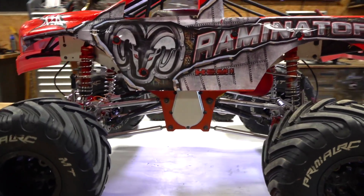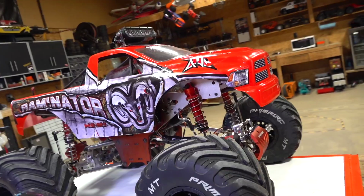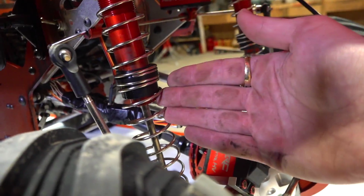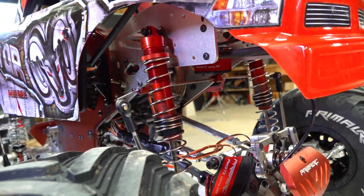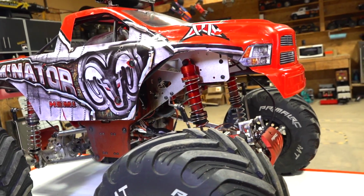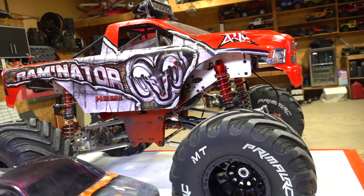Now, one of the things that's happened was on the last video where I made a joke that I was cooking bacon on the hood because this RC is sizzling hot, that I had an issue with the front shock. Now, the front shock has come apart. I actually thought I broke it. I think it may have come apart just from all the vibration and like the 100 jumps that I've done with this rig. I don't know its top speed, but I can tell you, much like any other monster truck, it is not meant for insane speed.